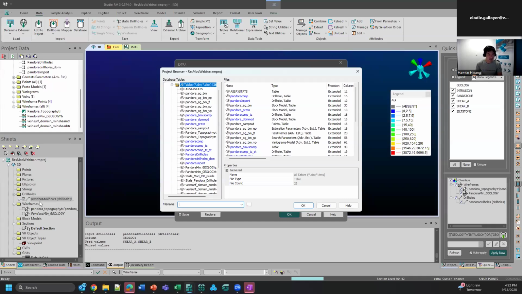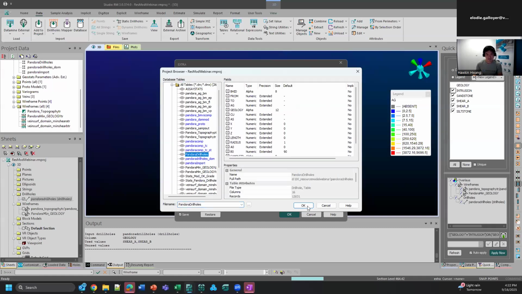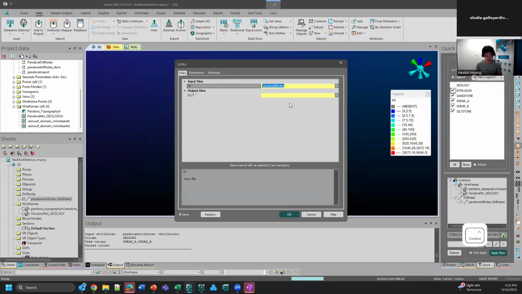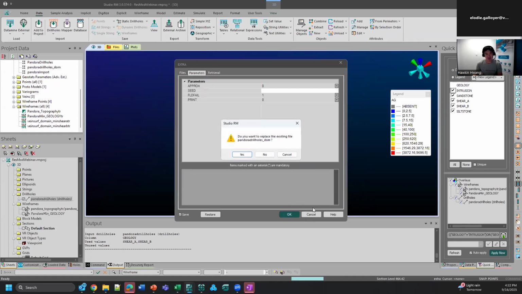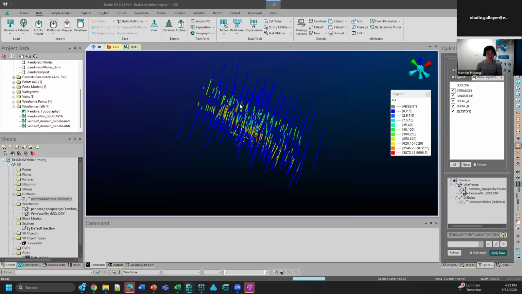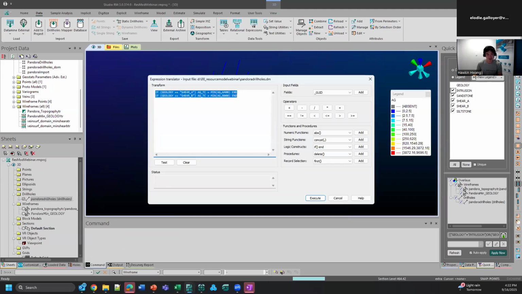So I'm going to look at my Pandora drill hole dataset, and I'm going to spit out a new file called dump. Doesn't really matter what the parameter is at this point because extra is essentially a twofold process. But this second part is where I am going to do some of my magic. Essentially, I'm going to group a lot of them into grade bins.